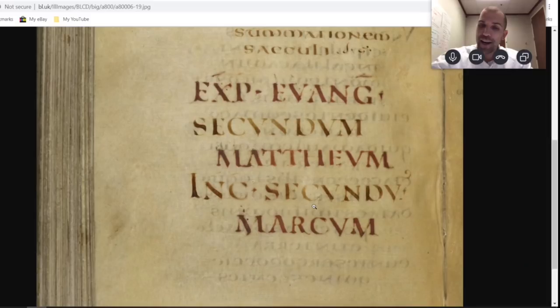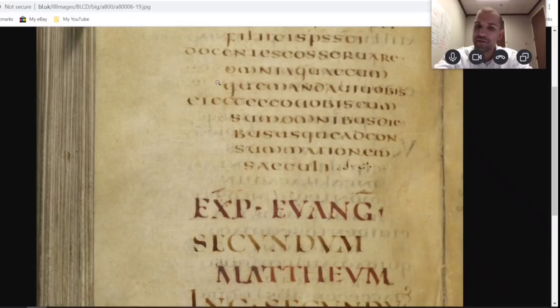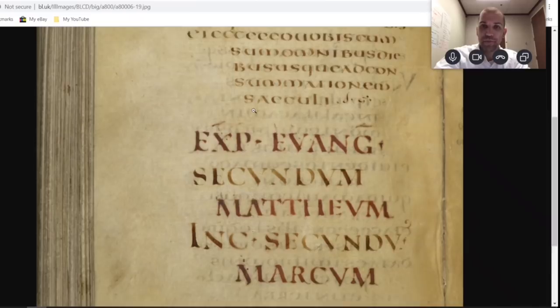Now, this is odd, right? Mm-hmm. Because if we look a little bit higher on the page, we can clearly probably make out some U's that look a lot like the U's that we're used to. Yeah. So why in this particular case do we see V's instead of U's? Well, we're returning to our clay tablets here.